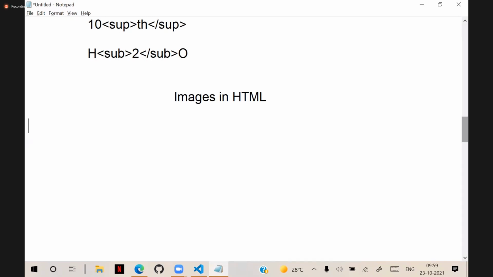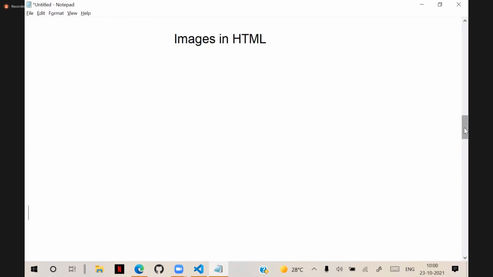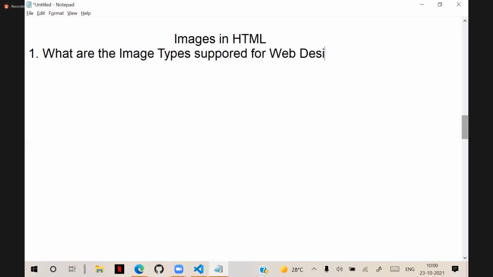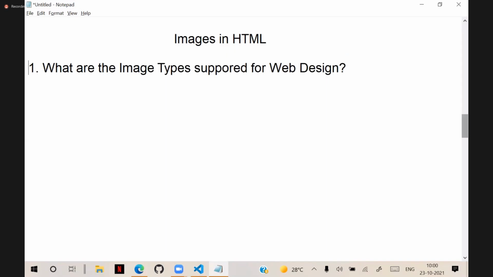Generally, the first point is what are the image types supported for web design. What are the important image types supported for web designing?